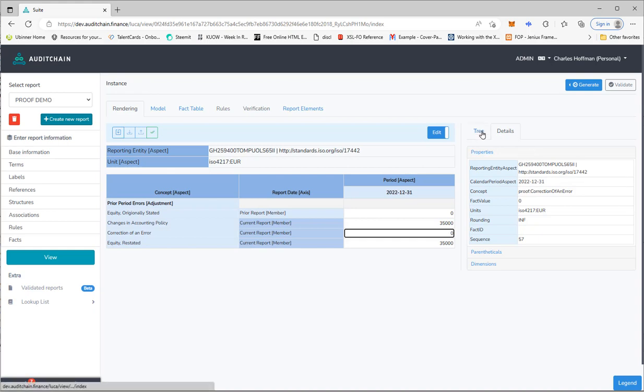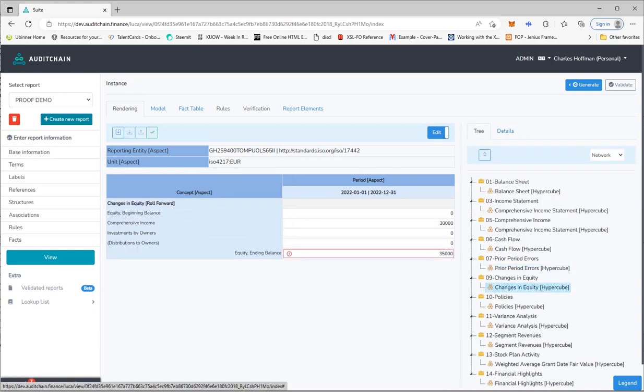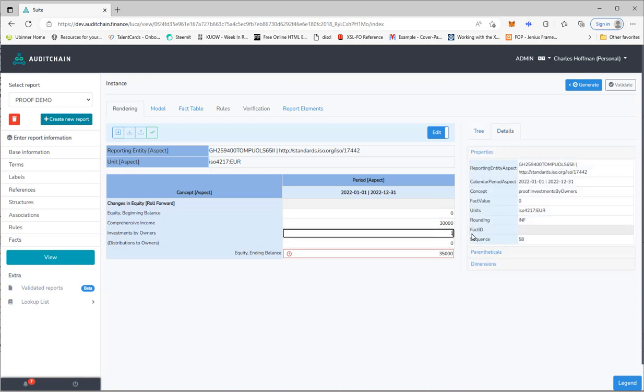Okay, I think that's going to be correct. Changes in equity. This needs to be 10,000. This needs to be 5,000. And that will add up.